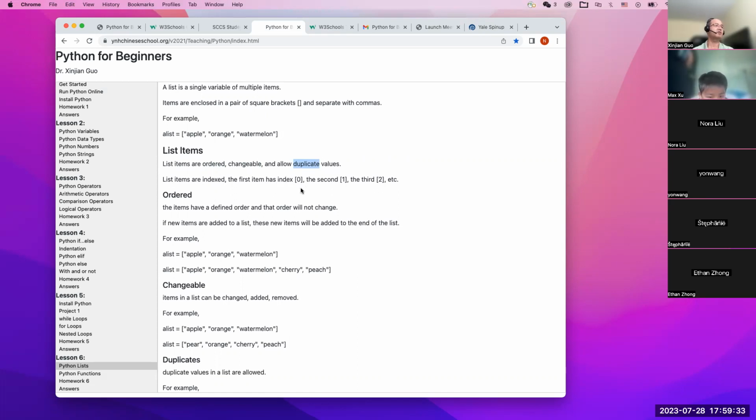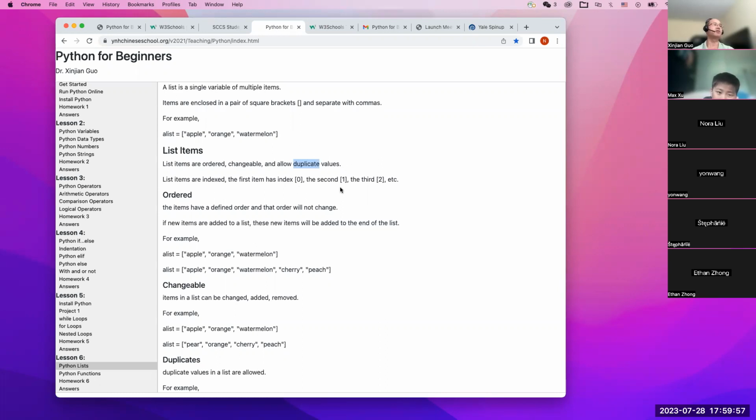Normally we use the index with a square bracket, so square bracket and the number. The first item has an index of 0, the second is 1, and the third one is 2. Because it starts with 0, that's why it's shifted by 1.